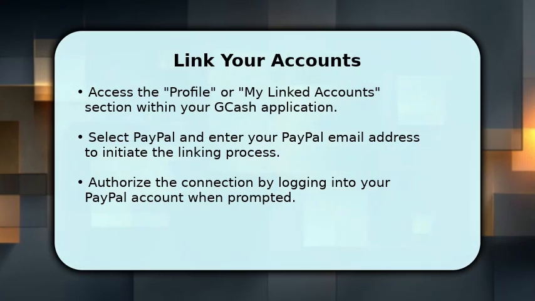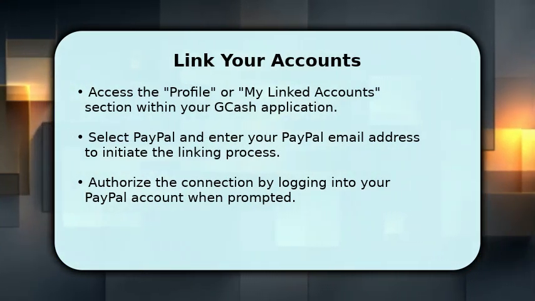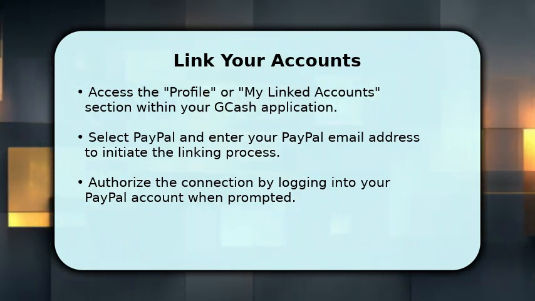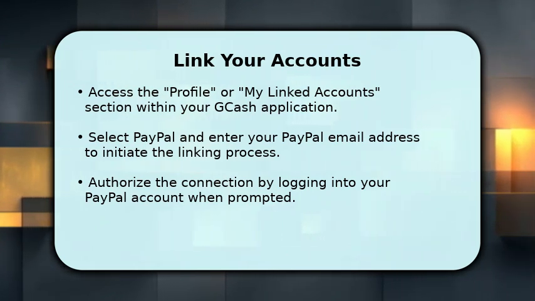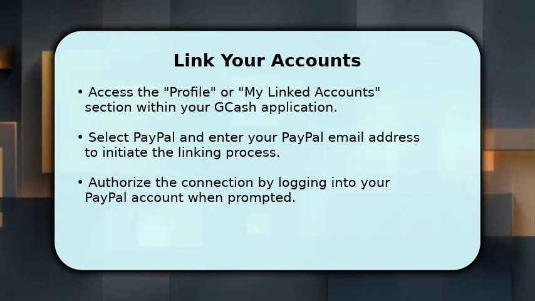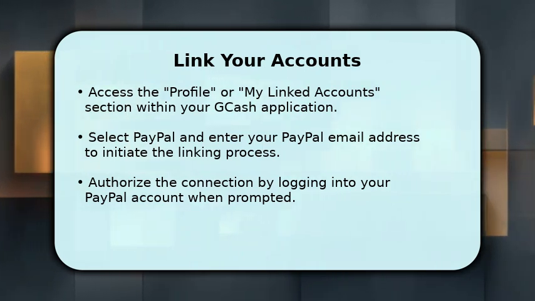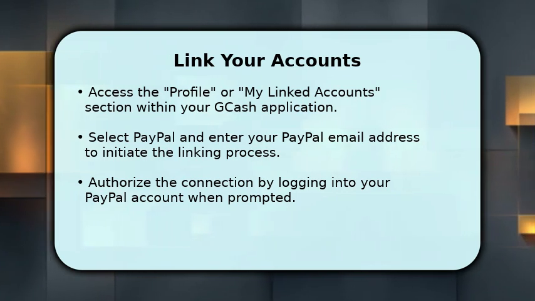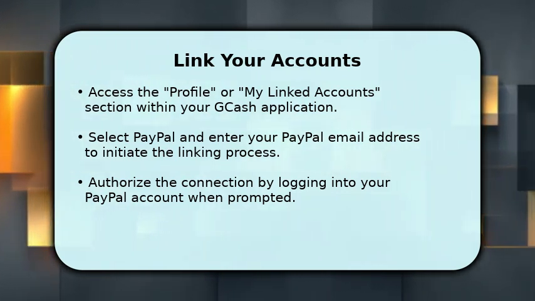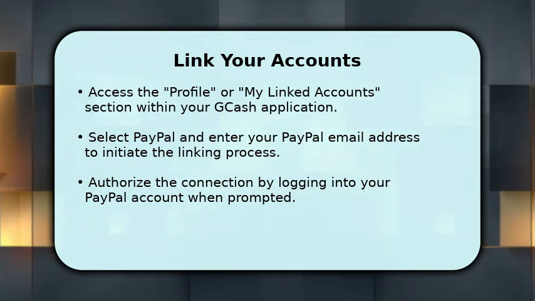To begin, open your GCash app and navigate to the Profile section, then select My Linked Accounts. Choose PayPal from the options presented. You will then enter your PayPal email address and proceed to authorize the connection by logging into your PayPal account. Remember, using identical names and email addresses for both accounts is crucial for a smooth and successful link.